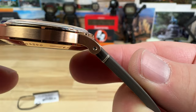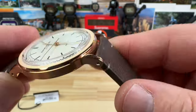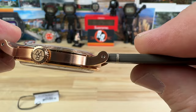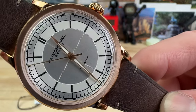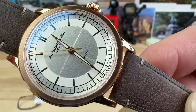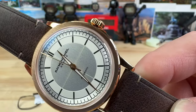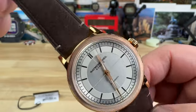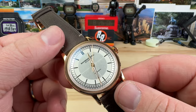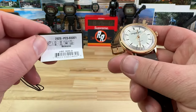Check out those lugs too — they're not just regular lugs, they're a little more ornate. Very cool looking. Plenty legible. A little bit of lume on there, at least on the hour and minute hand — I'll try to show that at the end of the video. I don't see any spots on the dial for lume, but when you're working with watches like this, lume is not the focus and really shouldn't be anyway.